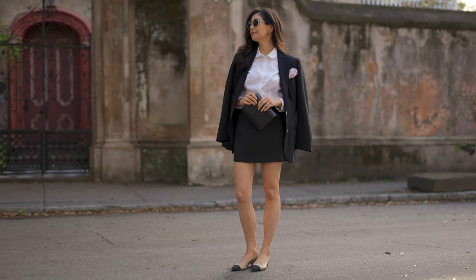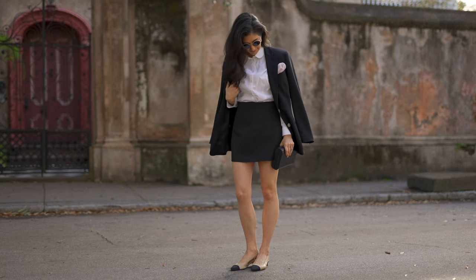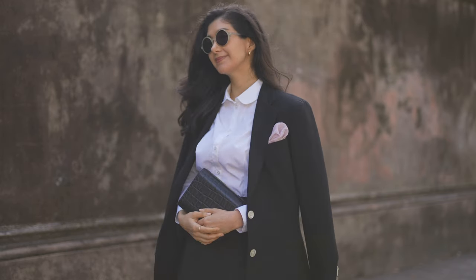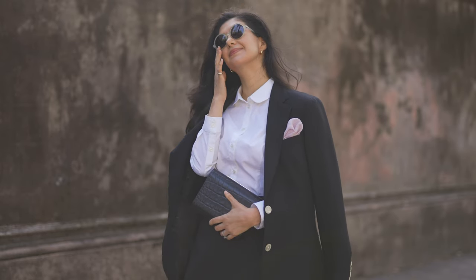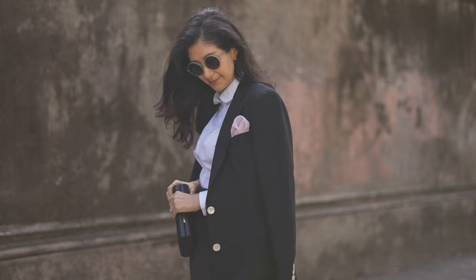My next essential blazer is the oversized blazer. This comes from working with those traditional classic-cut blazers — the black one and the navy one — and always feeling like if they were a little more relaxed I could style them differently. So I went for oversized versions of things I know I love. This has given me a lot of flexibility because throwing an oversized blazer on top of timeless pieces gives a great balance. I've got a black one and a plaid one, and I reach for them when I want things to feel classic and polished but with a little twist.